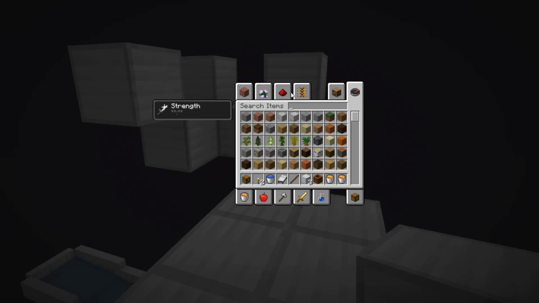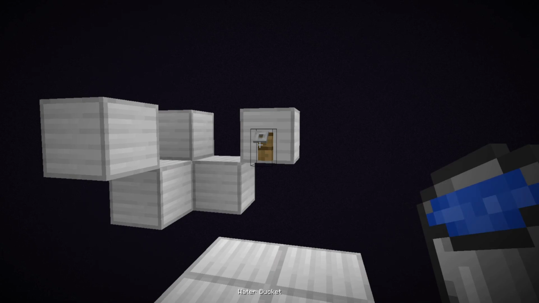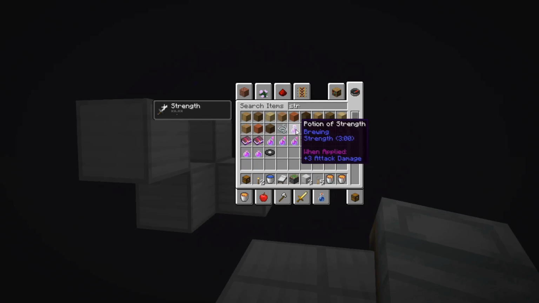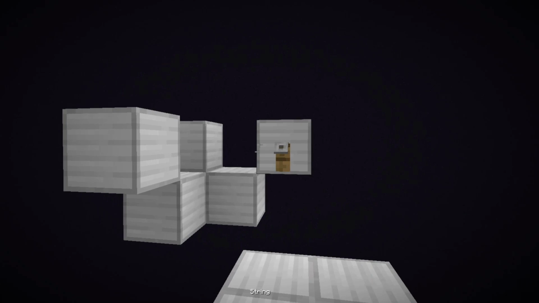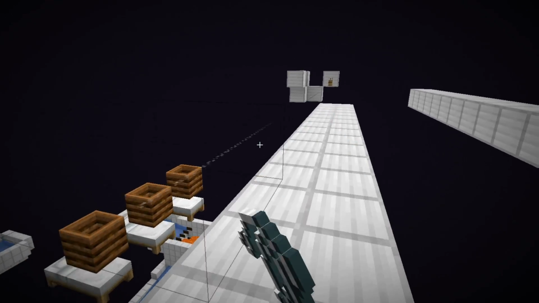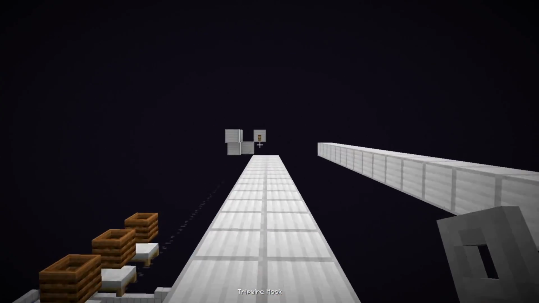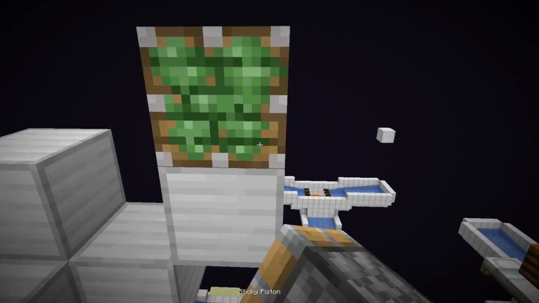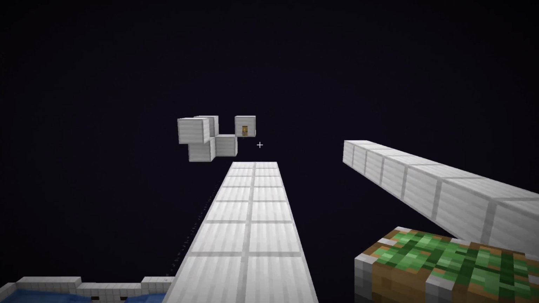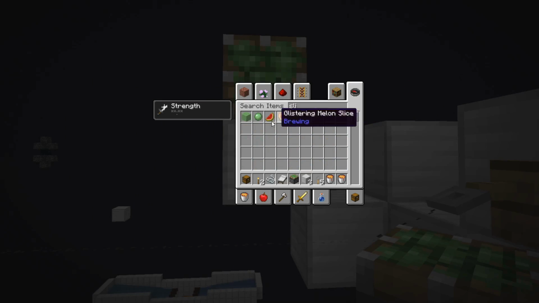We can place our sticky pistons and our tripwire in the string. Tripwire hook there. String goes all the way across. And again, don't fall off. Tripwire hook, so now that's connected. Place a piston above on either side. And we can do our slime as well.